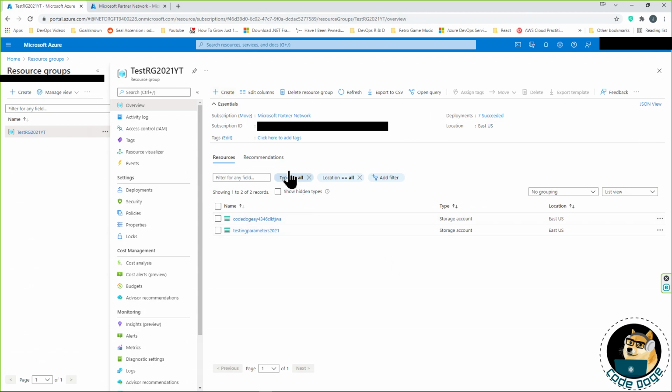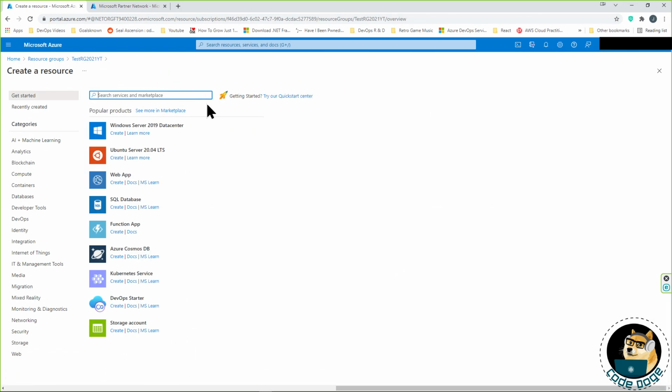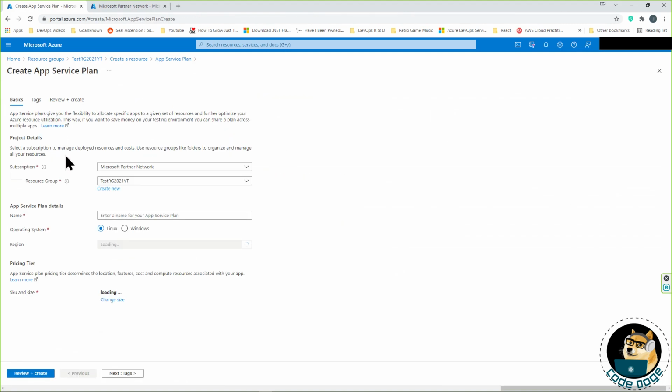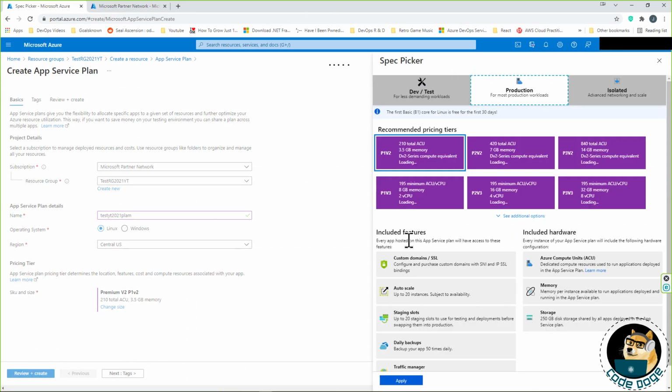All right, so to begin, to create a resource manually, in case you're not aware, you can click on Create over here. Under Search and Services, you can type in whatever you want. In this case, we're going to create an app service plan. We type that in, we see it show up. We click on Create, and then we have a couple options here. Choose the subscription you want it to be under, the resource group that you want to provision it into, the name, which we will call Test YT 2021 Plan. Choose the operating system, choose the region, and most importantly for our case, choose the SKU size.